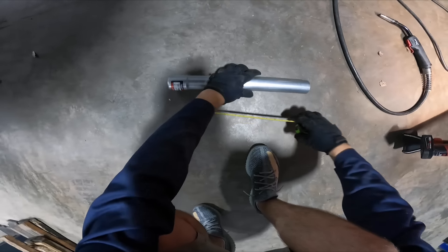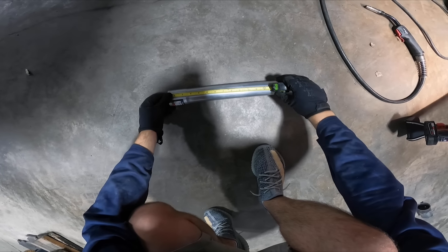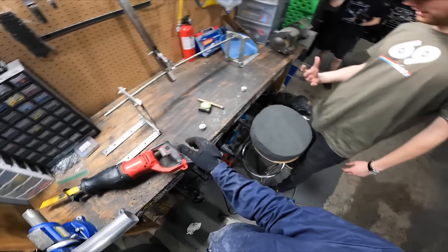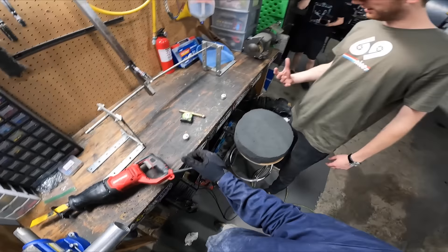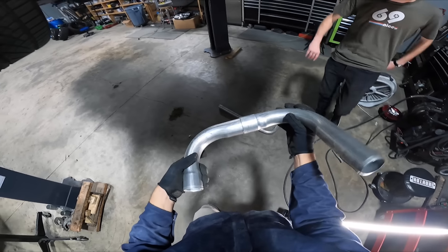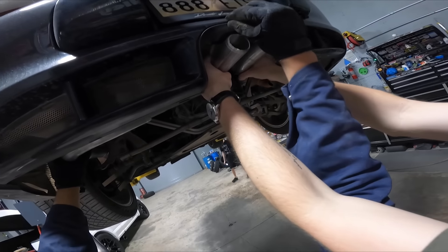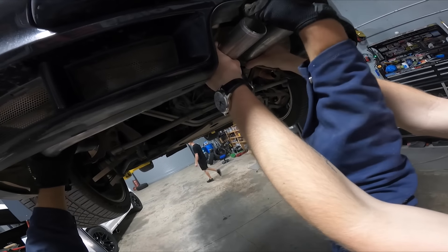We'll cut this right to 11 inches. Did you see how Dale marked this? He had something on his finger, he measured it and just went — it had a black mark. It worked. The first pipe will come off from back here, with this piece running something like so.